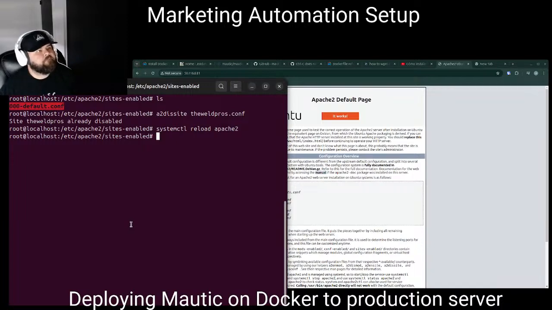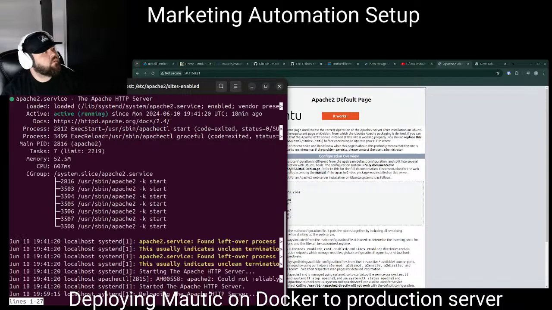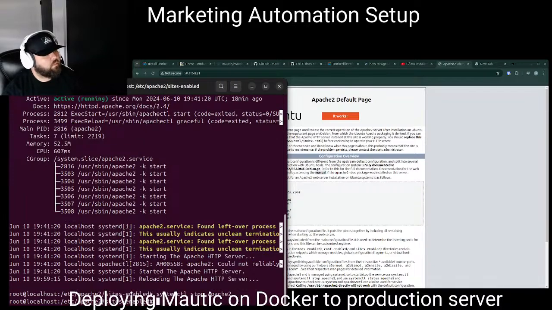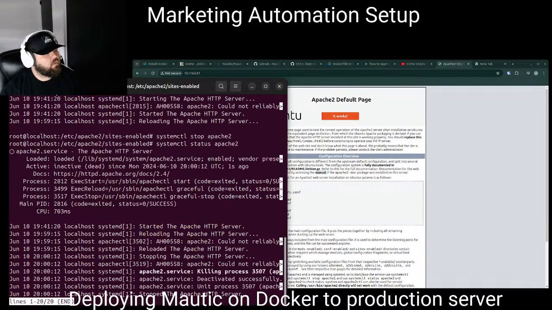I wonder if I shut off Apache. It's running. Let's do stop. Okay.